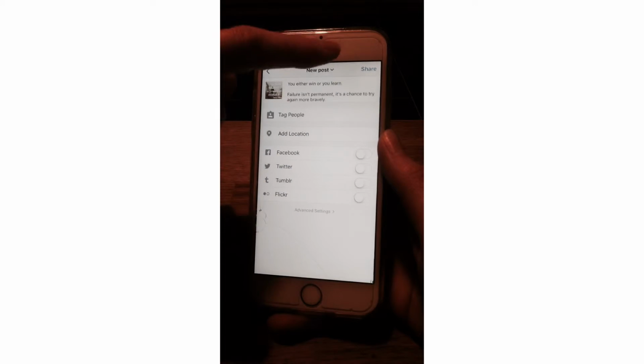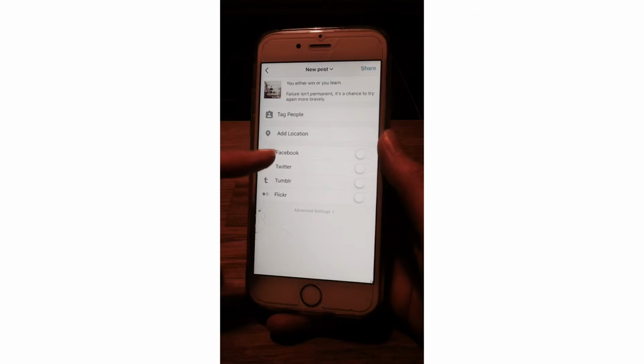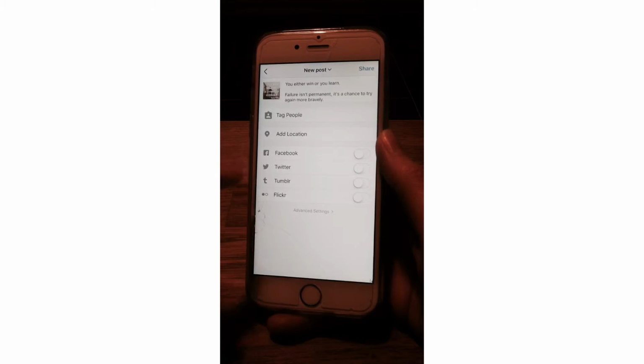I've put in all of the information that I want next to there, so my caption, and just select OK. And what you can see here is it will let you post to Facebook and Twitter. However, if you use these, it will come up with a link to Instagram, and it's also going to let people know that it's posted by Instagram. Whereas when you're using If This Then That, it doesn't come up with that, so it looks like you are actually on Facebook or actually on Twitter doing these posts, which looks a lot more professional than if it comes up with a link saying posted by Instagram. So that is why I don't use this.